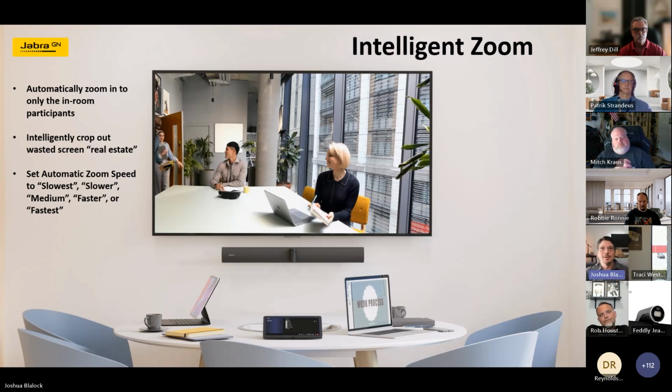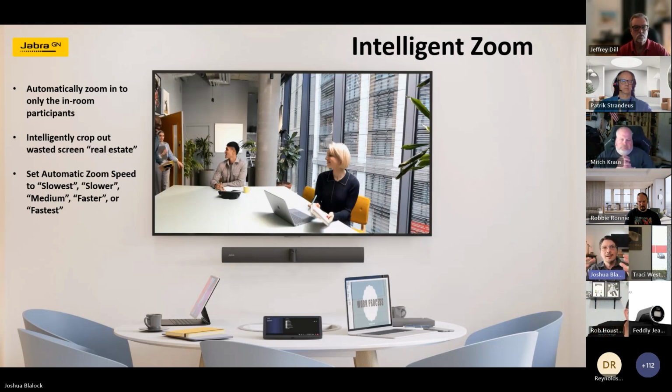So intelligent zoom can say, all right, I can tell there's a person here and not all the rest of this stuff. Let's crop all that out. No wasted real estate on screen. And there are a couple of different options you get when you set it to that. If you set up your P50 to operate in intelligent zoom, you have 5 different speeds at which you can change that. Why would you change the speed? What is the speed for, right? We've cropped the image. Why would we want a speed to cropping?